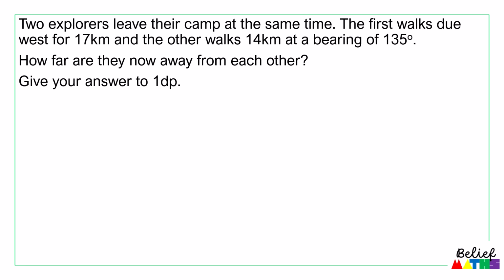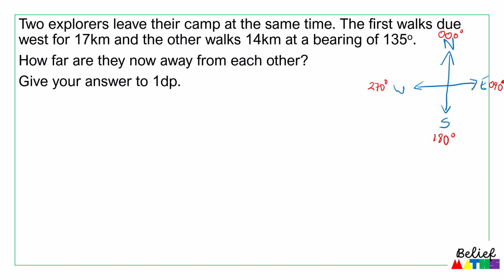So with our bearings, we're talking about directions, and they do like to mix bearings and trigonometry together. With our compass, we've got north, east, south, and west. But if we think of these as coordinates or as degrees or as bearings, this is 0 degrees, this is 90 degrees, this is 180 degrees, and this is 270 degrees.